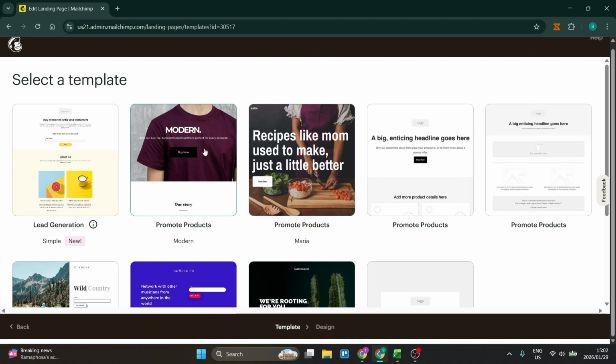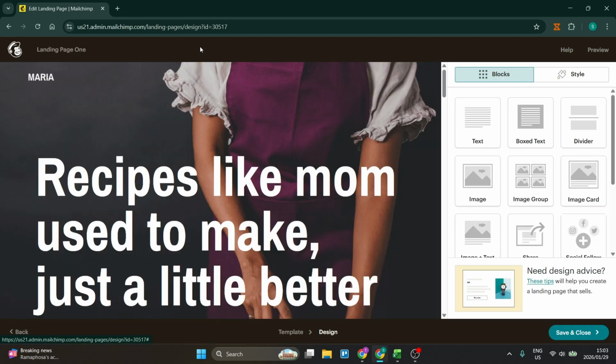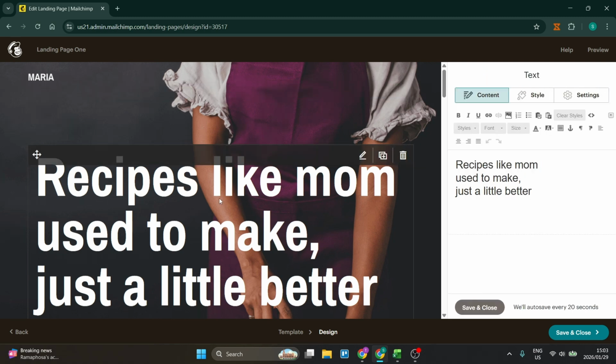All right. And what you need to do is go in and look at each one of them, or just look at 2 or 3. Once you've chosen one, go ahead, click on it. Now, the important part here is to know that if you are clicking on an element over here, which is the main part of your screen, this is your preview. On the right-hand side, you will see that element in detail.